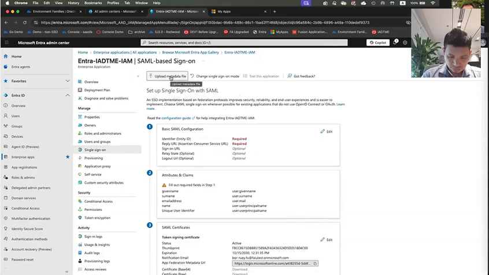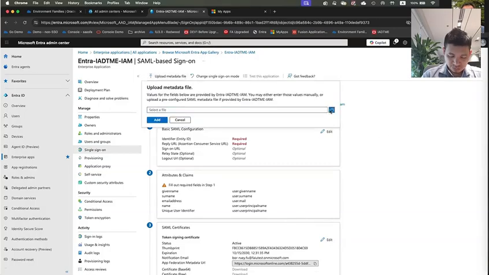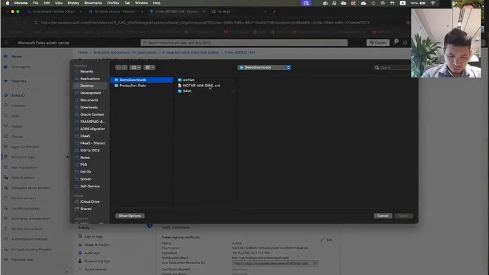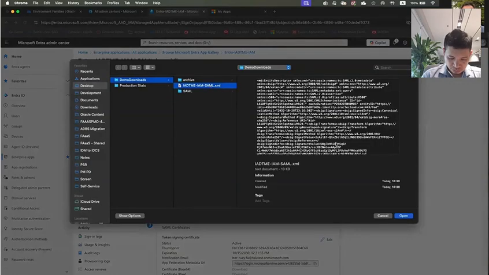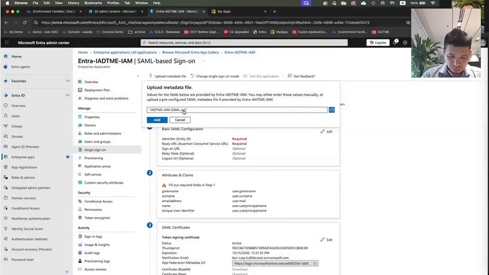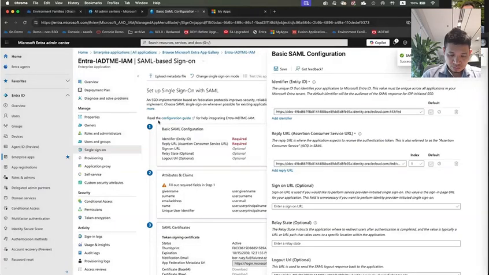Select upload metadata, and then select the SSO document we downloaded from the console. Add, making sure every data field is entered correctly.